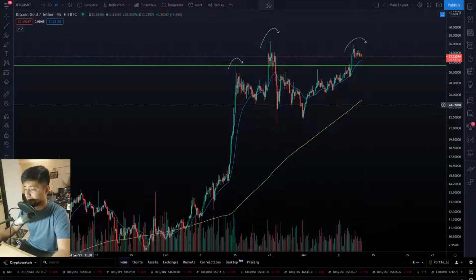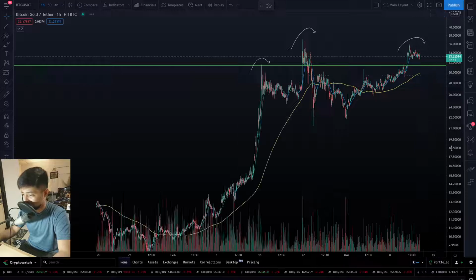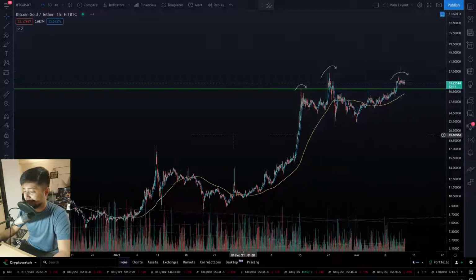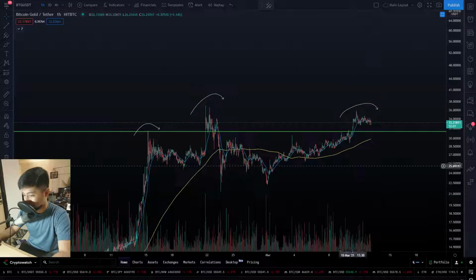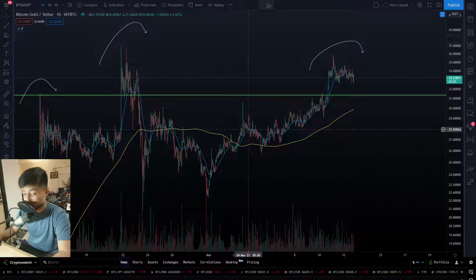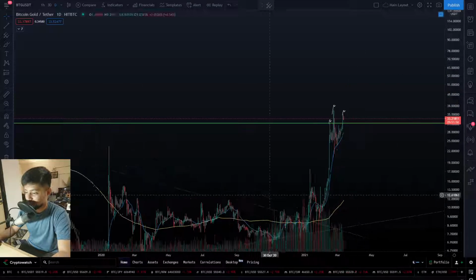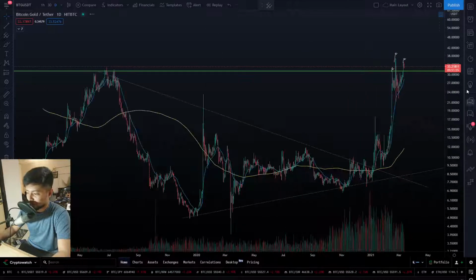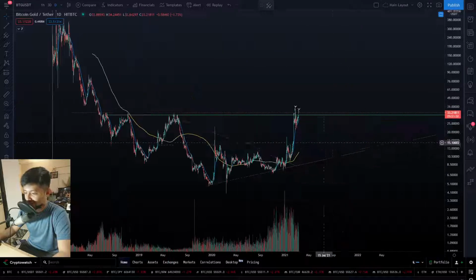If you are holding above 30, it is completely fine. If you're holding above 30-31, it's completely fine. The BTG, guys, I don't even know why I'm looking at this, but this is a pretty interesting looking chart. It's pretty difficult to trade as well, to be honest with you, because it's quite choppy in the intraday time frames. Do not want to be looking at this asset for intraday trading. We can be looking at this price action for a possible swing trade or a long-term hodl as well, but certainly not worth the intraday trading, guys. This is not worth it.